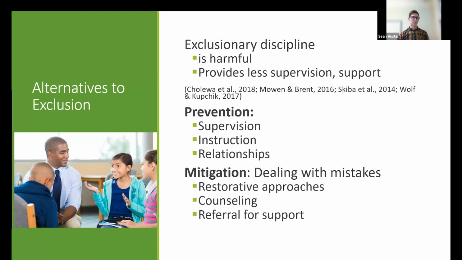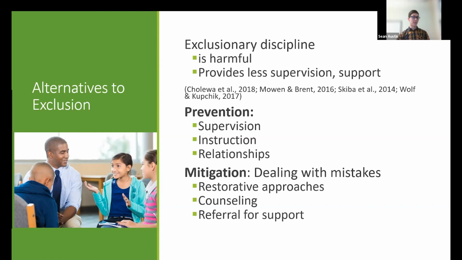Because we know it's harmful long-term, right? We know it reduces engagement in school, reduces connectedness to school for those students. It reduces their likelihood to graduate, and it even increases likelihood of incarceration and engagement with crime later on. So that's the soapbox of what we know about exclusionary discipline and why that doesn't work in most cases, and really doesn't work here, just because we're sending students out with less supervision than they would have otherwise had, and they probably need the most.